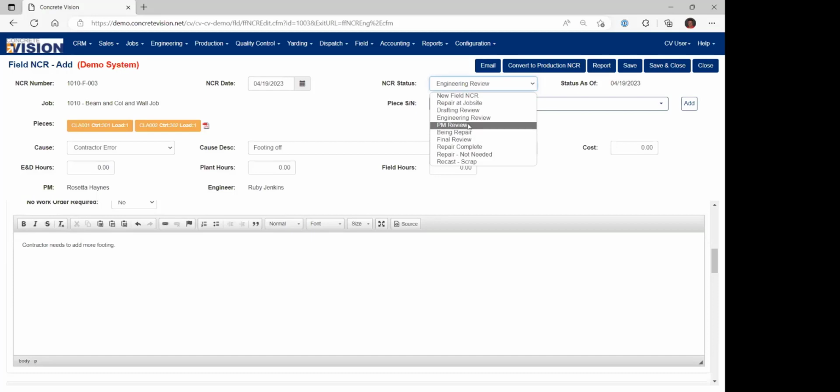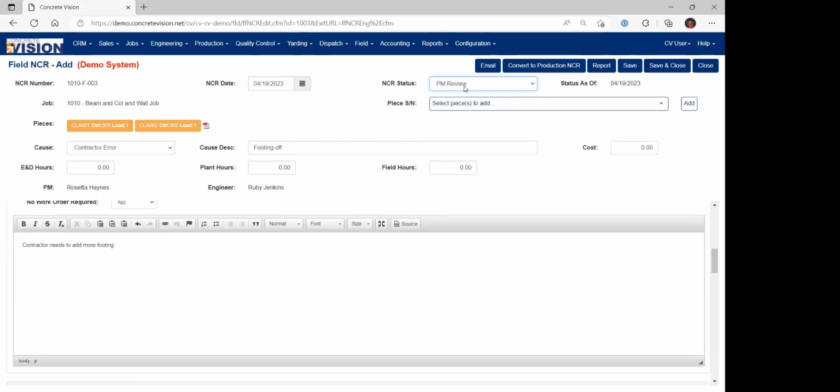The Field NCRs are more designed and intended to be more of a field PM function, like a field repair, where the production NCRs are more of your QC department takes ownership of those ones.